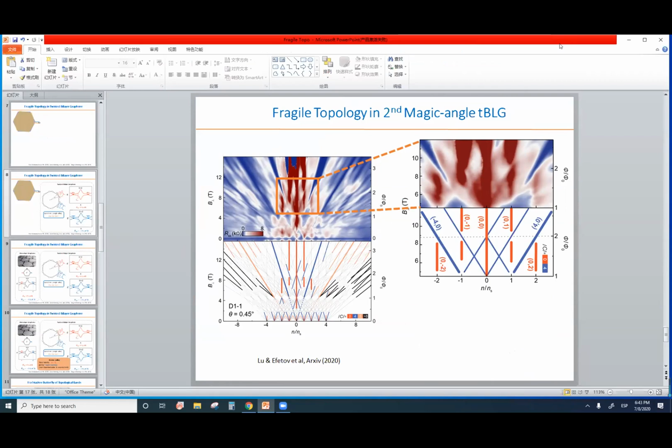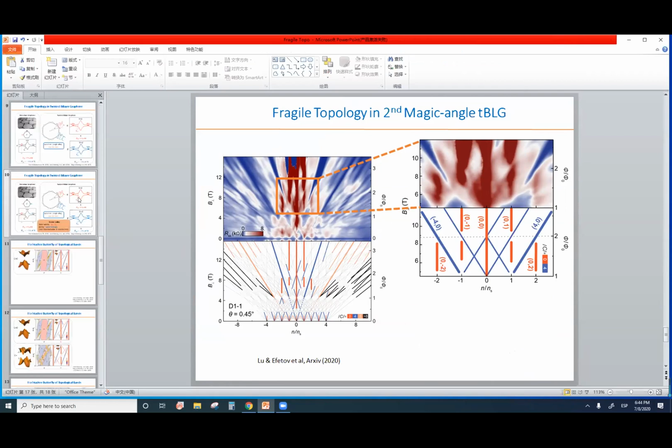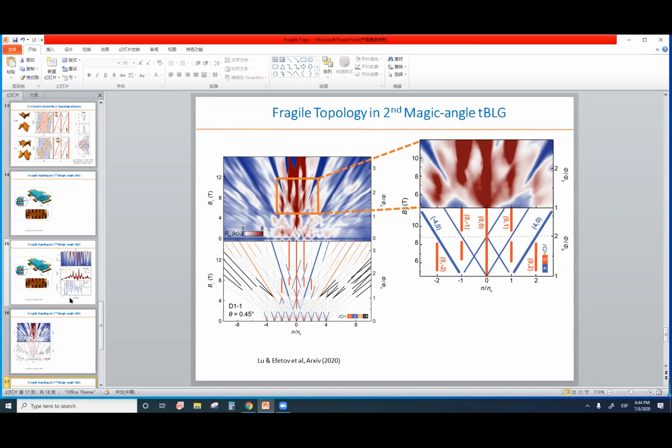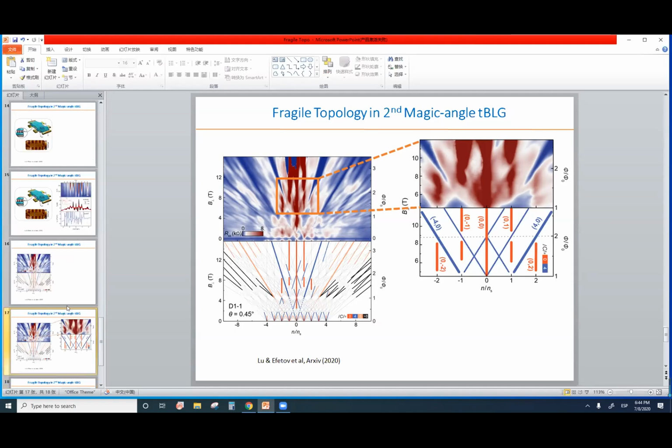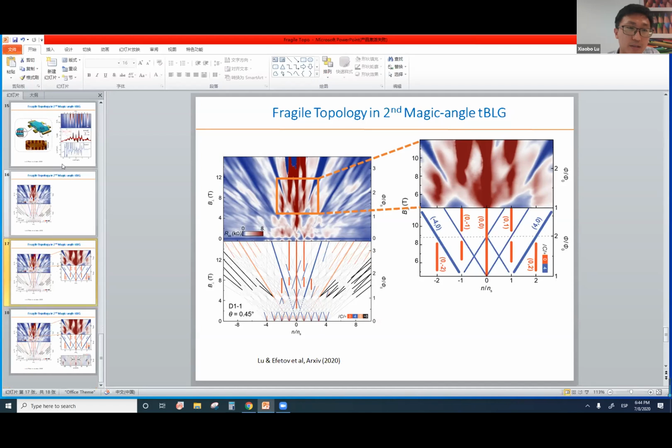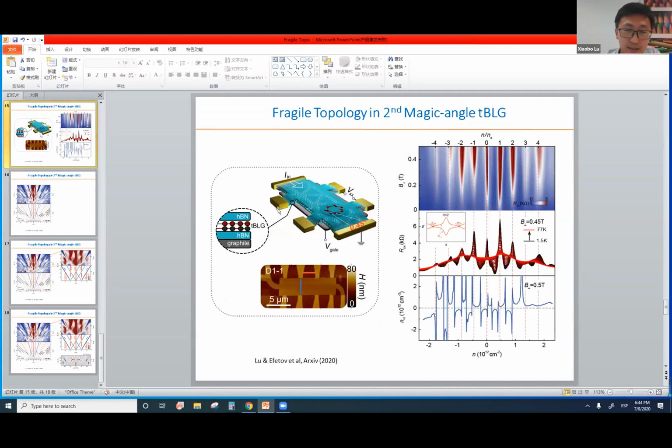Hello, Shabo. Thank you very much for the presentation. It's really interesting data. I realized that in your transport curve, at full filling, the resistance of the sample is lower than at half filling. Yeah, that's slide 16 and 17. Slide, this one? Yes, exactly. So at full filling, the resistance is lower than at half filling, right?